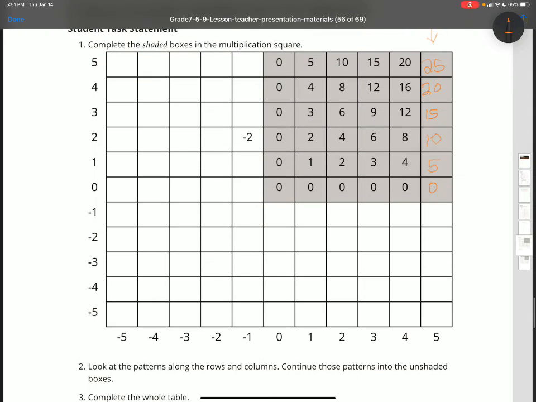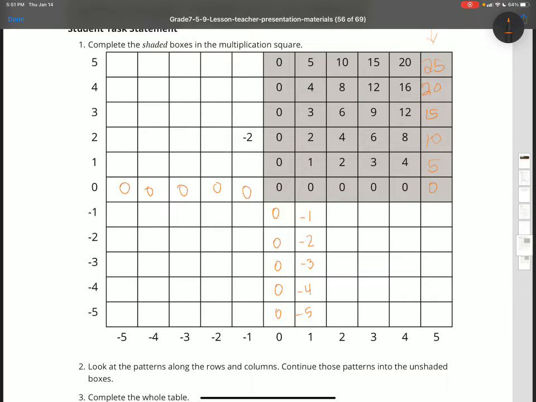I want to start with the easiest thing first. It's filling out the zeros. So let's start off by filling out the zeros, because zeros is going to stay zeros. Now, if I was to do the multiplication, 1 times -1 would be -1. And then it's going to be 1 times -2, which is -2. 1 times -3 is -3, -4, -5. You guys notice that this is a reflection of the numbers above, but it's just negative.